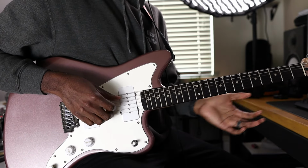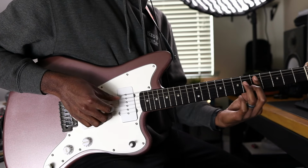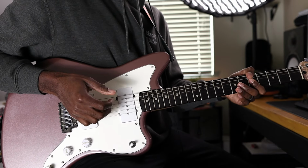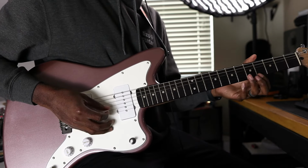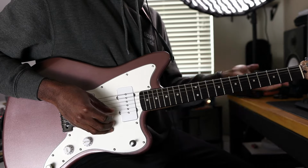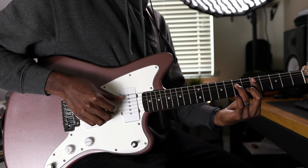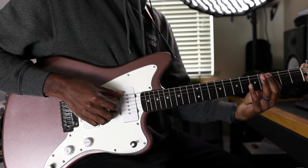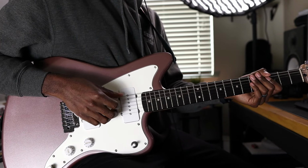So the whole bridge, very simple. F major 7. D minor 7. A minor 7. And then there'll be a little riff or a little melody line that goes on with the other guitar, and then it goes right back into the main progression. So back into, so on and so forth. So with those two parts, that's all you need to know.